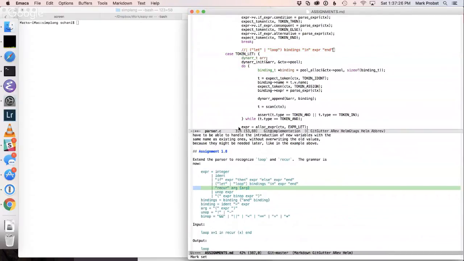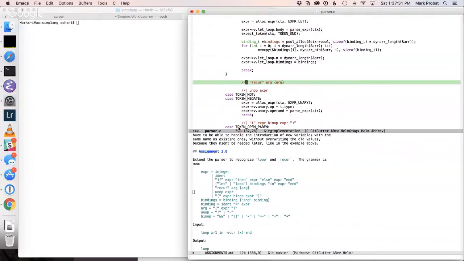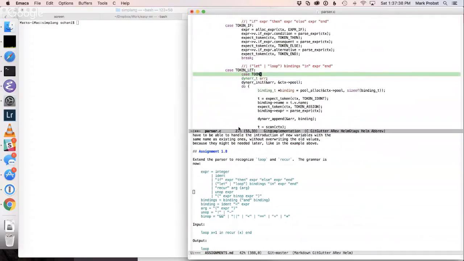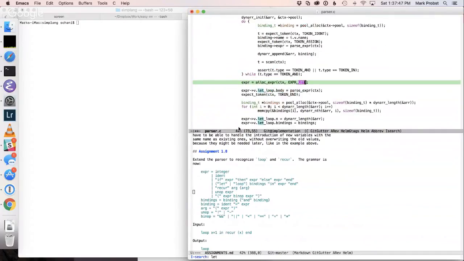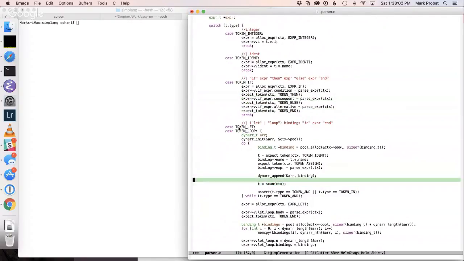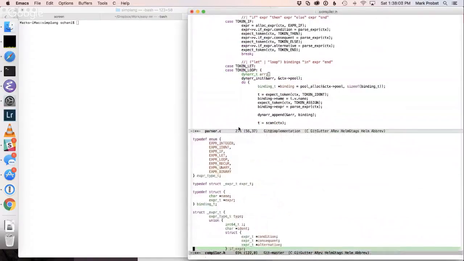And then we have this additional case. That means that this also handles token loop. And as far as I know, the only difference here is that we need to make it an expression loop instead of let if it was a loop. So, do I ever use, yes, I do reuse T. The one thing that I should do maybe is, what is the type that I've defined?